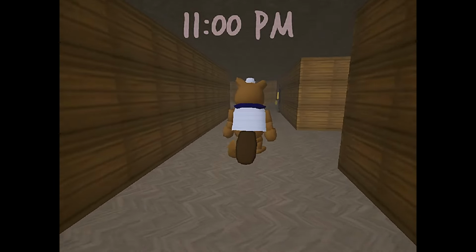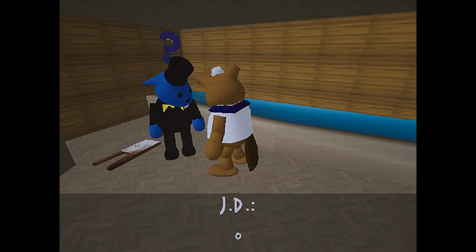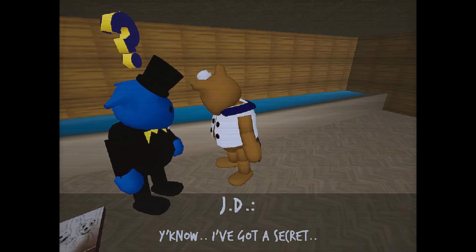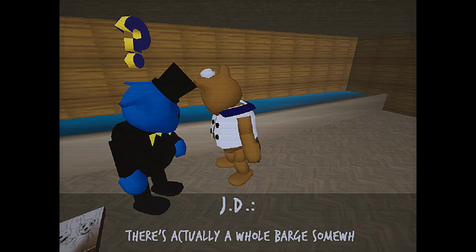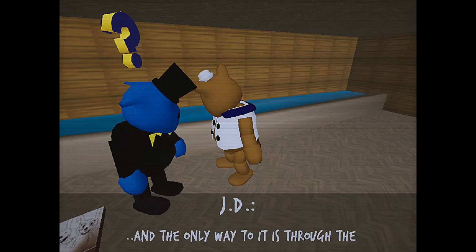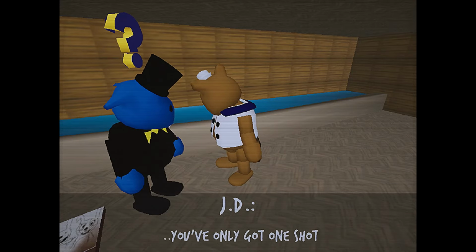Alrighty. You're here, there's you. Hello. Yeah, pretty bad crash. Secret. Whole barge. It's tucked away in a cave. The only way to it is through the volcano. Only got one shot.